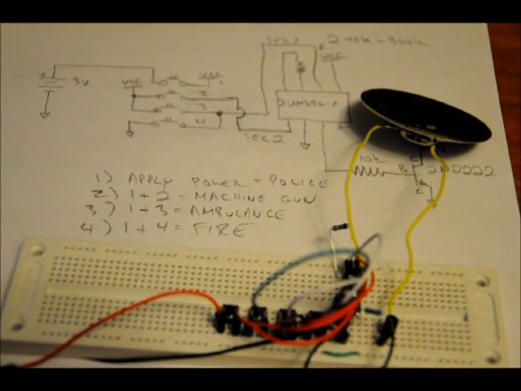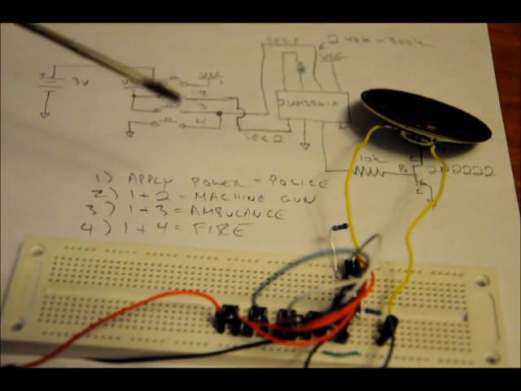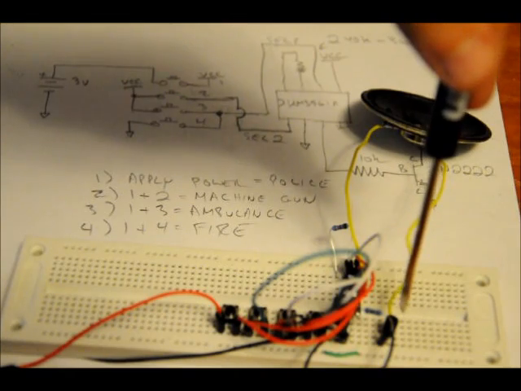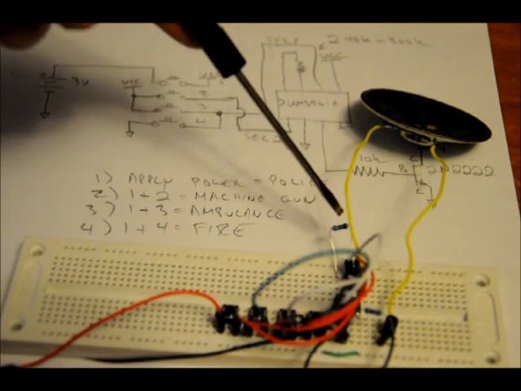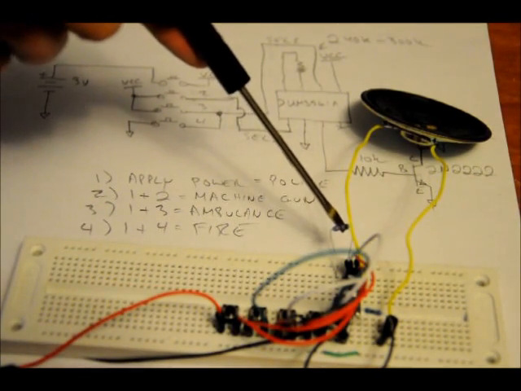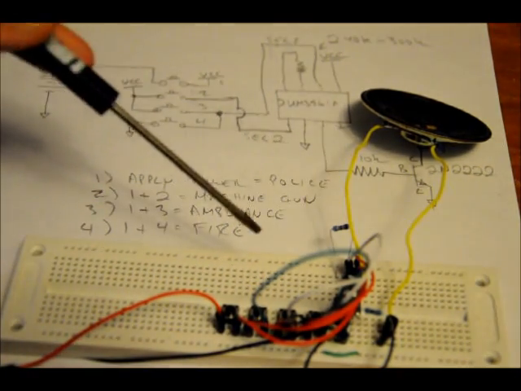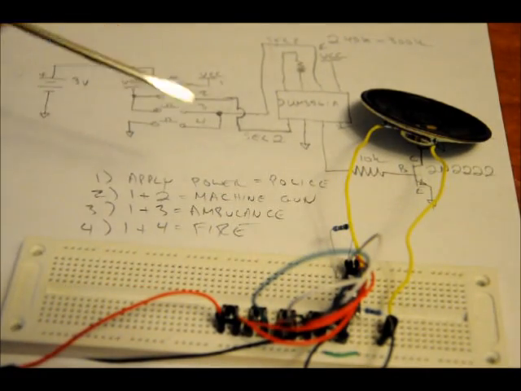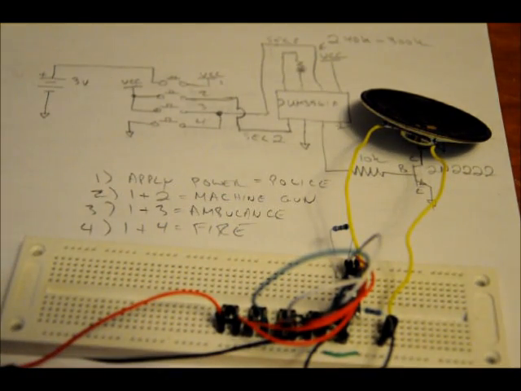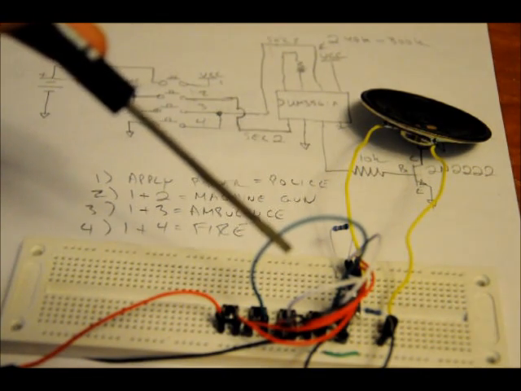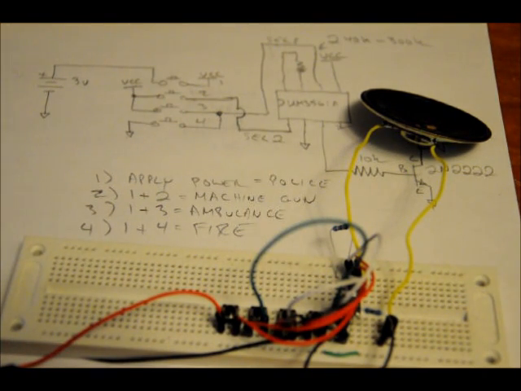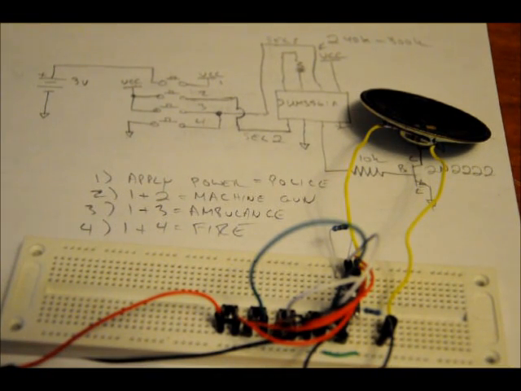My device is now fully assembled as you can see. I've got a speaker. I've got the 2N2222 transistor, the 1k resistor at the base of the transistor. Right here is my 240 kilo ohm oscillator resistor. I've got my chip. Each wire denoted by red is connected to the three volt line, VCC. Green is connected to my selector two to my button. White is connected to my selector one pins and I've got the four buttons on the board.